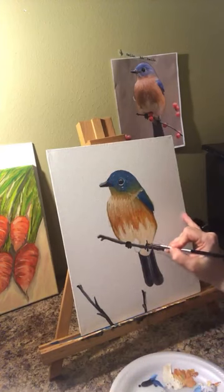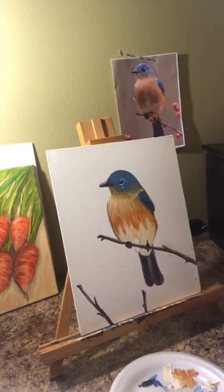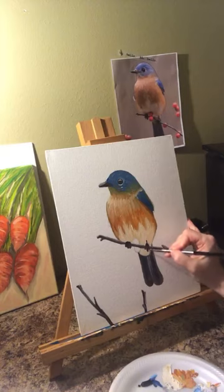Now little bird's feet are funny. They're funny to me because they are kind of bigger at the end. They're bigger at the end because they have to hold on to stuff. Now his little foot here is kind of hanging over, which I think is really kind of cute. That one little toe just hanging over there. It's like, look at me.